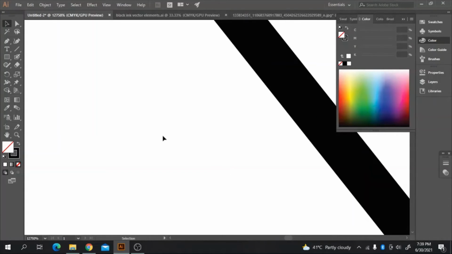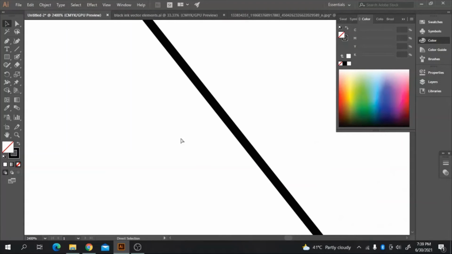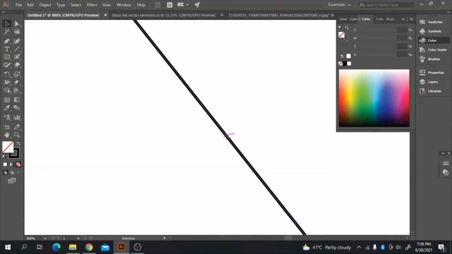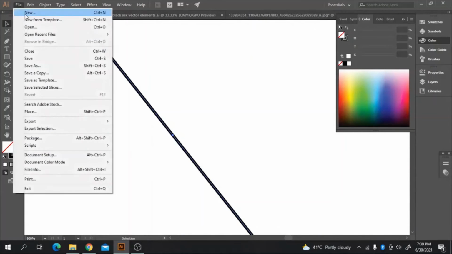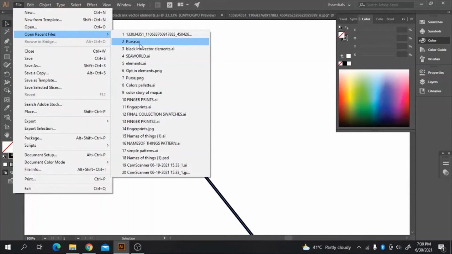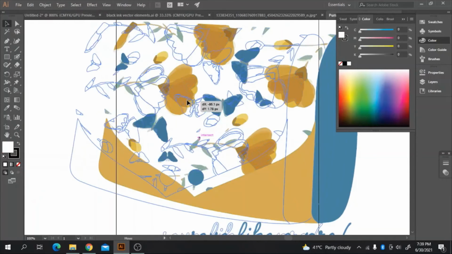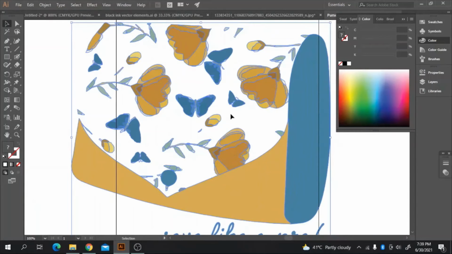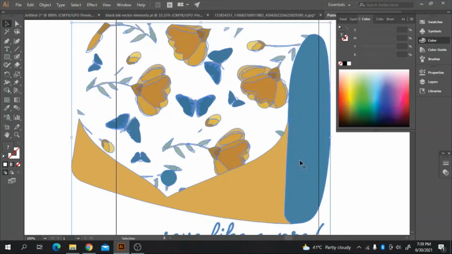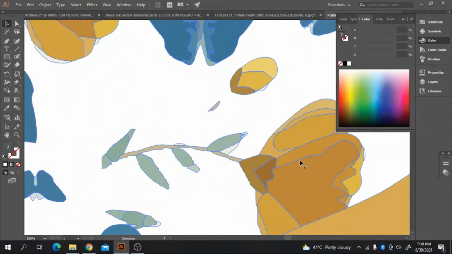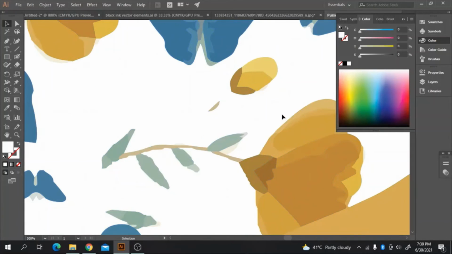Suppose you are walking around and you like any motif or element, you can take a photo of that particular element. Like if I have an element like this, I took a picture of a purse. If you look closely, it's not pixelated if I hide the edges.